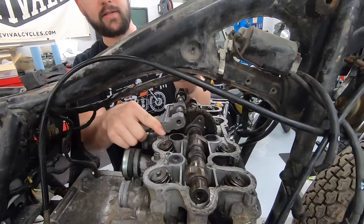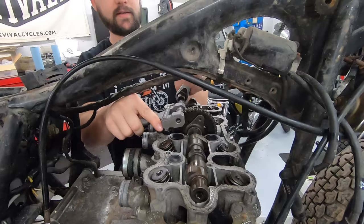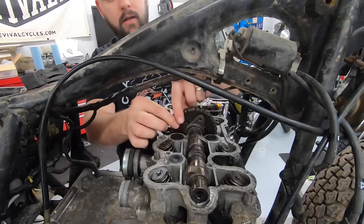So what this tool does is just push out one of the rivets in the chain that will allow us to separate it. We won't be able to reuse this chain in this case because we don't have a master link, because this chain is not designed for that. But that's fine because I don't think we would use it anyway. Now I should be able to pull this out. And just like that, she's out.